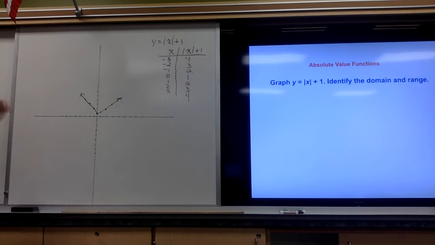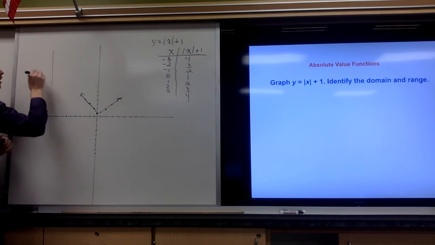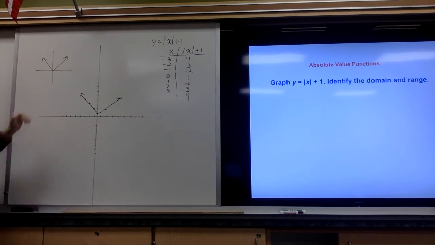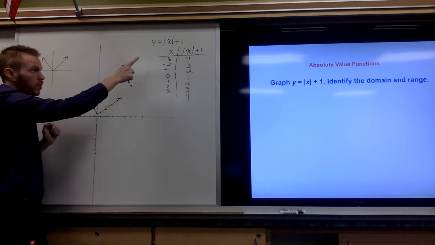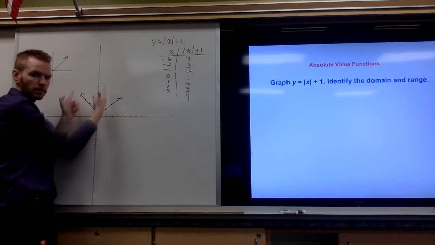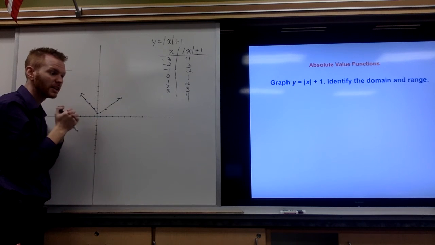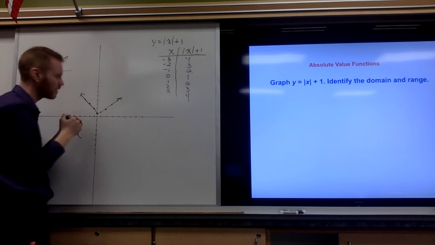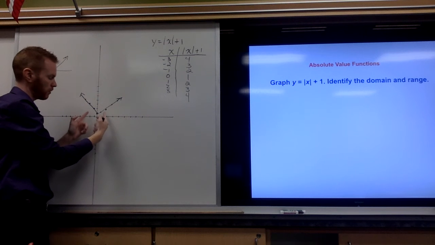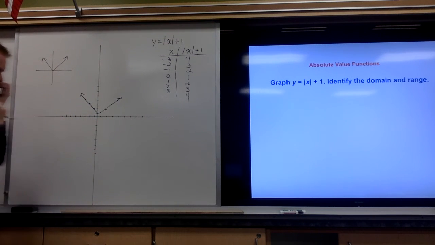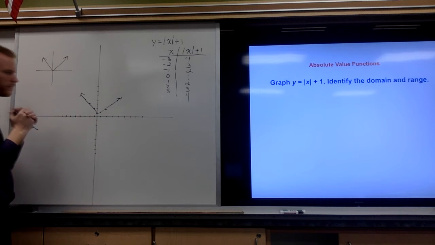Okay. So typically, the graph is on the origin, 0, 0, and it goes in both directions with a +1 slope and negative slope. Here, when I add the +1 on the outside of it, it shifted it up by 1, right? So we could say, with an educated guess for right now, if I put a -1 there, that would probably shift it down by 1, right? Okay? We'll talk about transformations in the future.